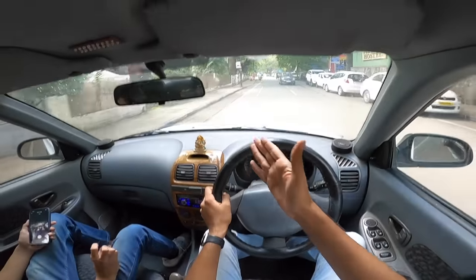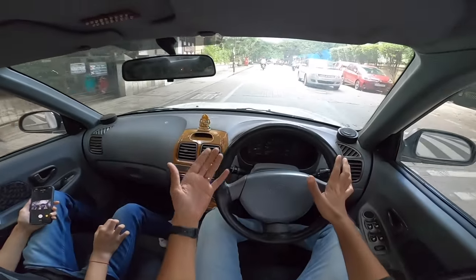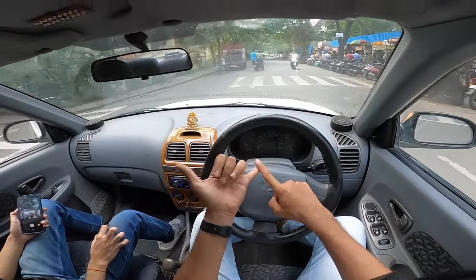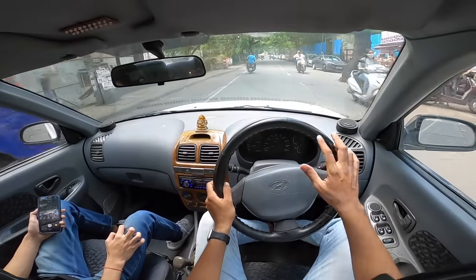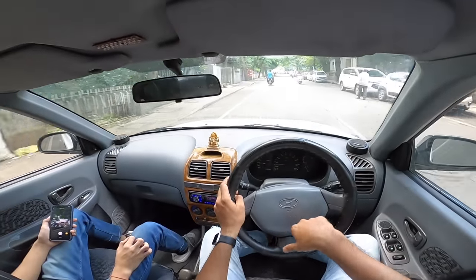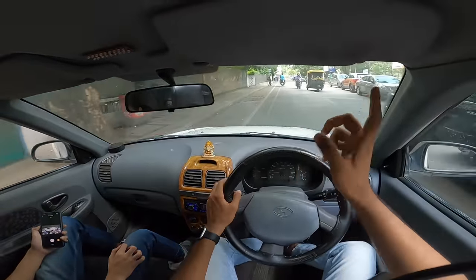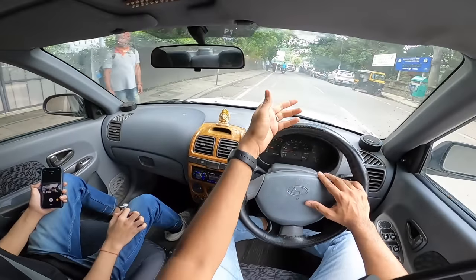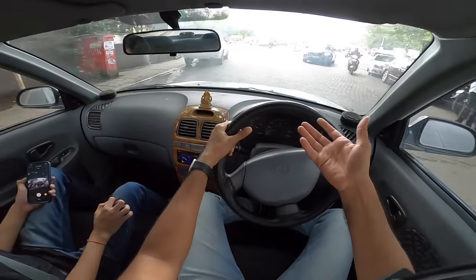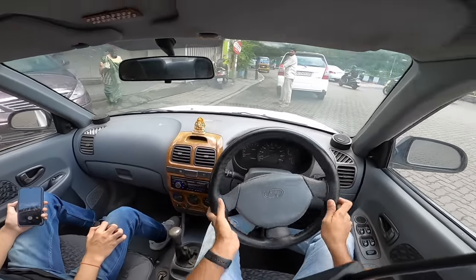The Accent was replaced by the Verna, and we've had a few generations of the Verna in India. Interestingly, the Verna's USP was the same as the Accent because globally the Verna is actually the Accent — same car, different names. There were multiple petrol engine options, but this 1.5-liter makes as much power as today's Hyundai 1.0-liter turbo petrol — actually the turbo makes 30% more power. Finally, Jeremy Clarkson on Top Gear famously called this car the 'Hyundai Accident' because he found it that terrible. But I don't find it terrible — for its time, it was decent enough.